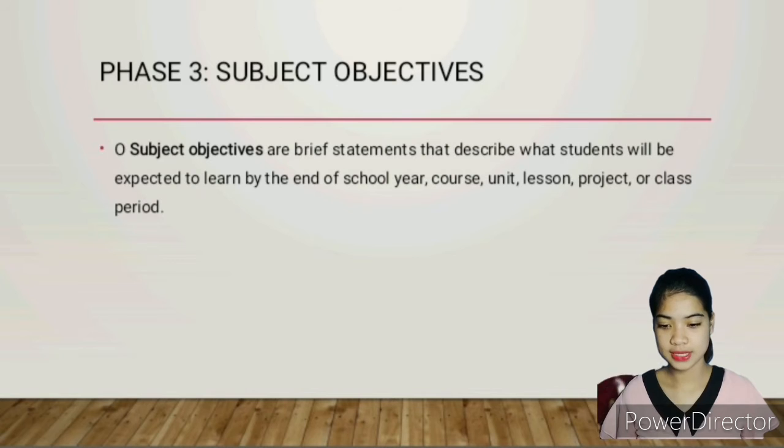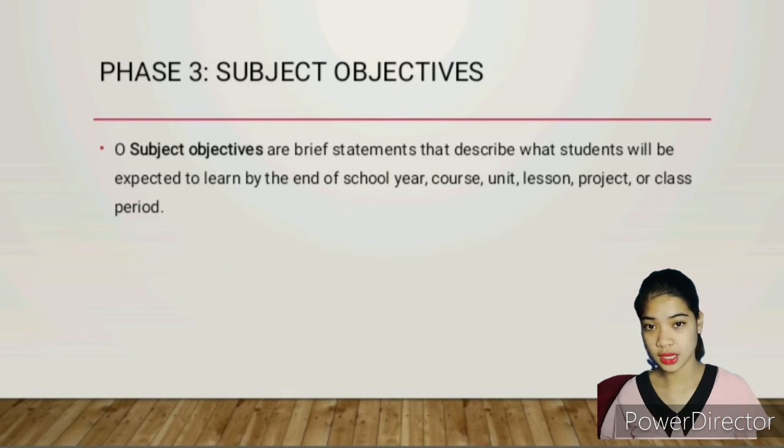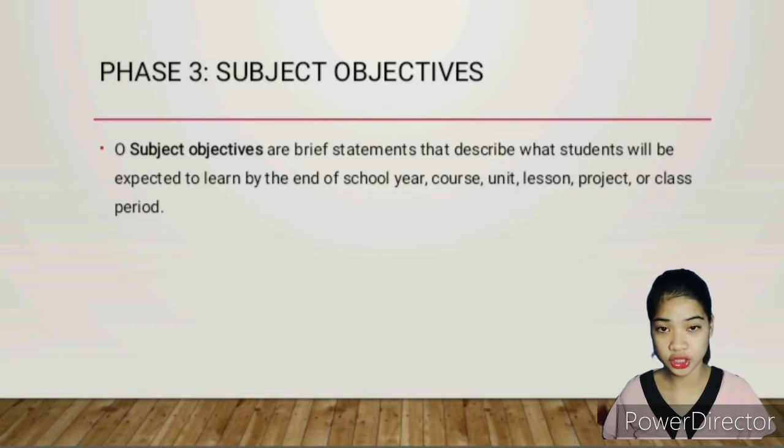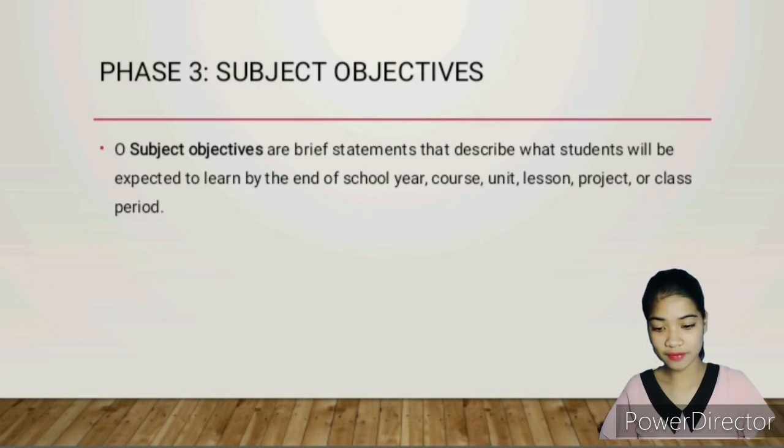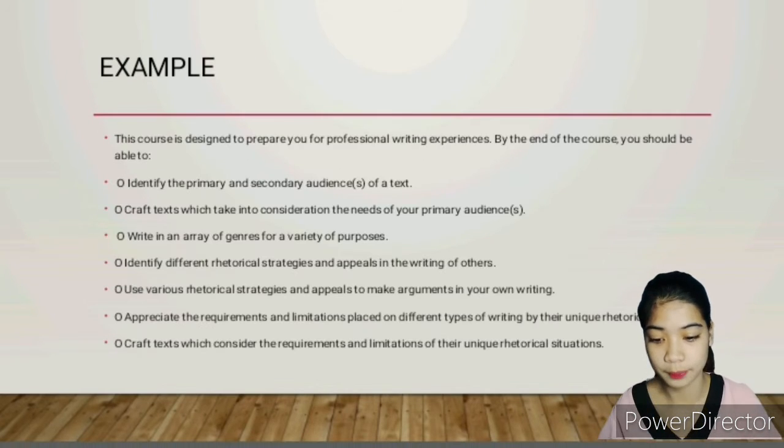The third phase is the subject objective. Subject objectives are brief statements that describe what students will be expected to learn by the end of the school year, course, the end of the unit, project, or at the end of the class period. So we have an example in the presentation. Take a look at the example.